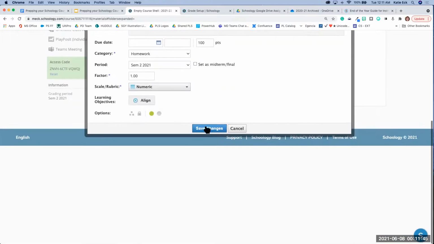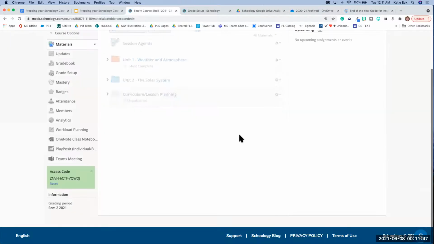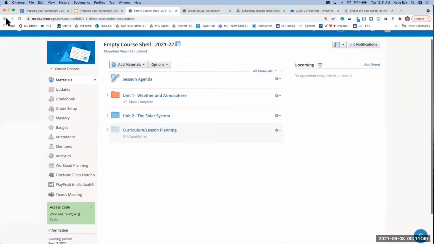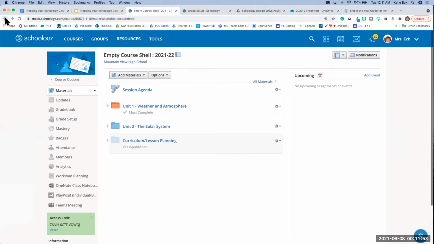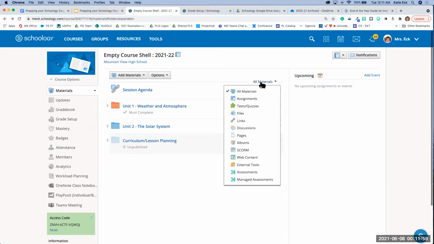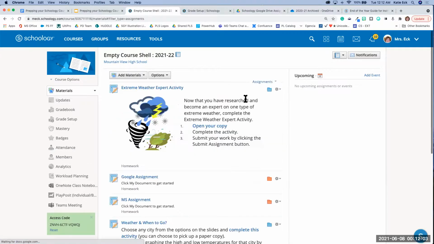There we go, and save changes. And I'm just going to hit the back button because I did the filter. So that's the all materials, and then choosing your assignments to quickly get to any of those where you need to reattach those.